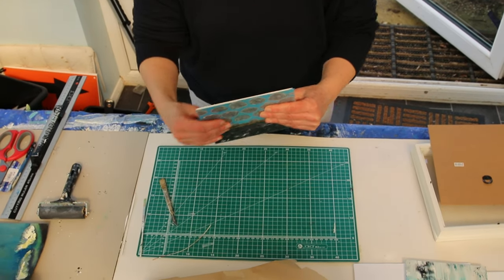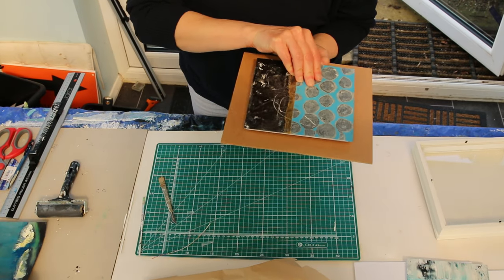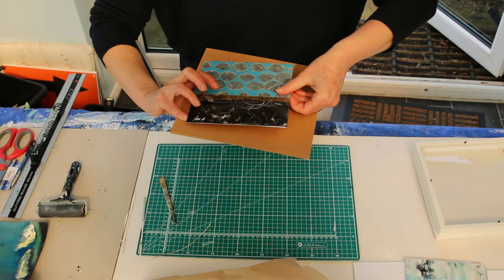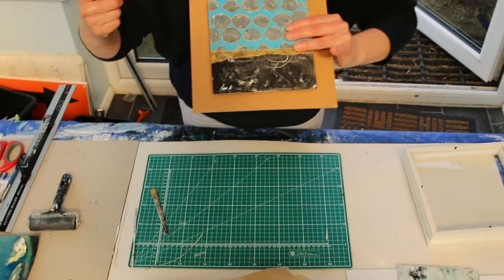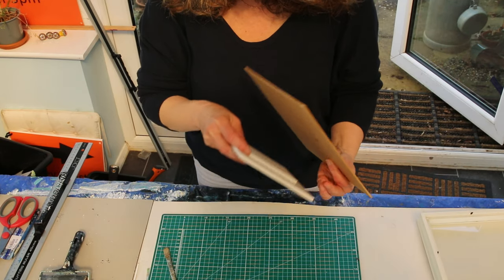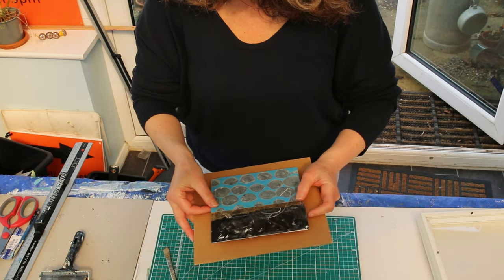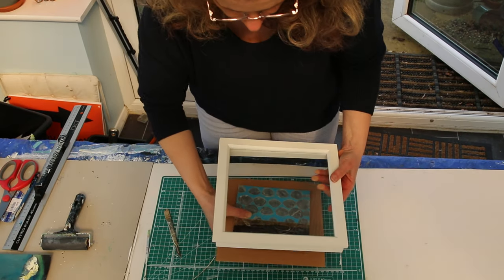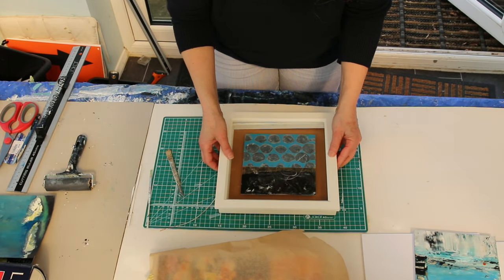So what you do is you seal it. And this is a frame that I got. I should actually be painting the frame white, but with everything being packed up for the move right now, I won't be able to show you that. Just to give you an idea, paint the back of the frame, add the extra bit of gator to the back and seal it either with double-sided tape or with glue. Stick it where you want it, and then you can put the frame in, and I'll put the frame in just over here, just to give you an idea.